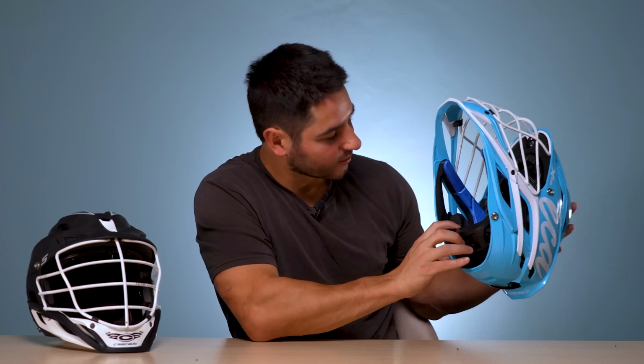One thing I really liked, that I was really impressed with this helmet right when I put it on, was how comfortable it was. I found that the S did have some pressure points for me, and so they've redesigned the interior with what they're calling 360 fit, which is how I would accurately describe it. Didn't have any pressure points. As soon as I put it on, it fit really well.